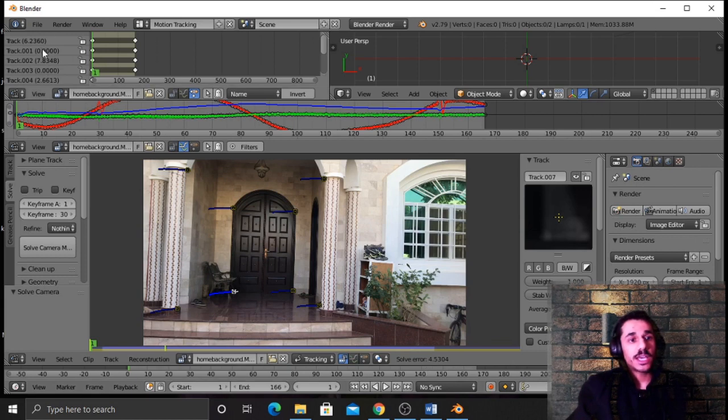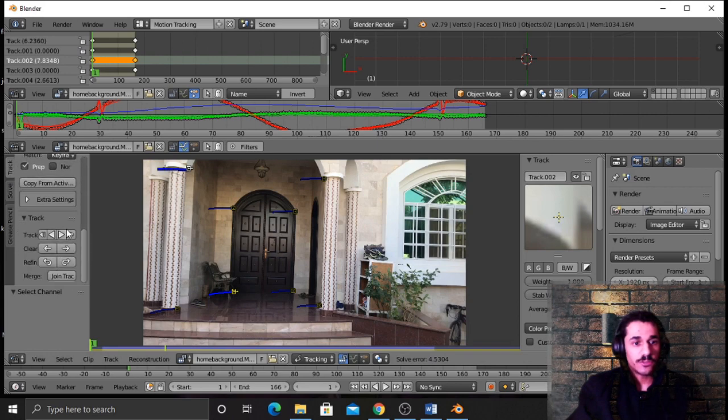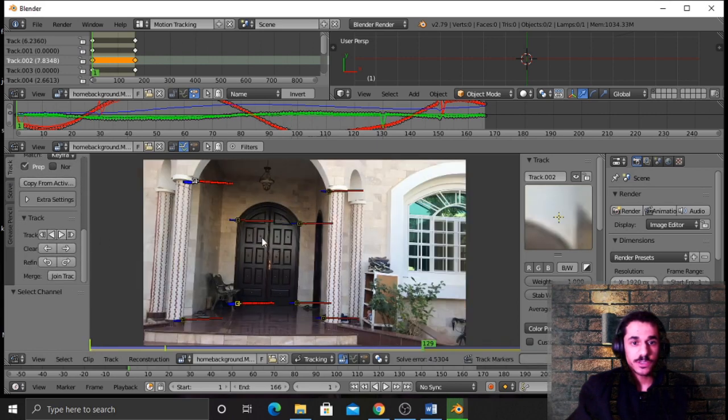Here at this place I can see these markers and the error that they have. So in marker 2, if I click into marker 2, yes, this is marker 2, and I have a 7.8 error. So I will put it, for example, at this place, and I will go into track. After that I will click this button to test it.